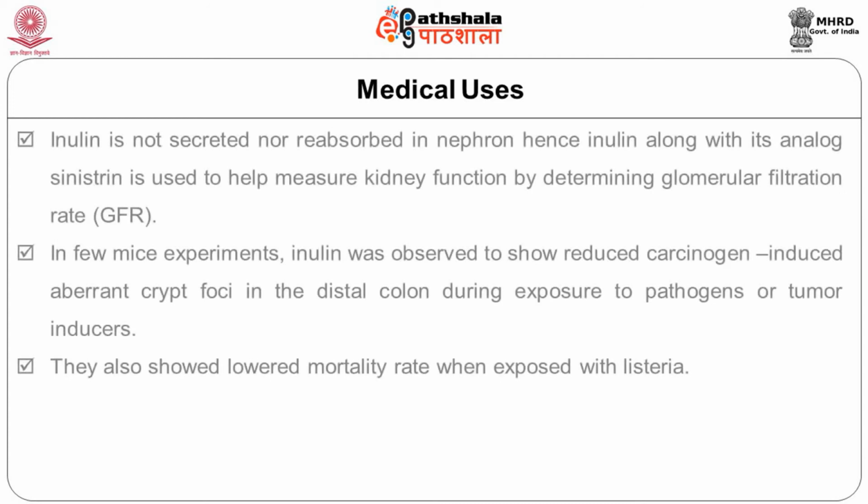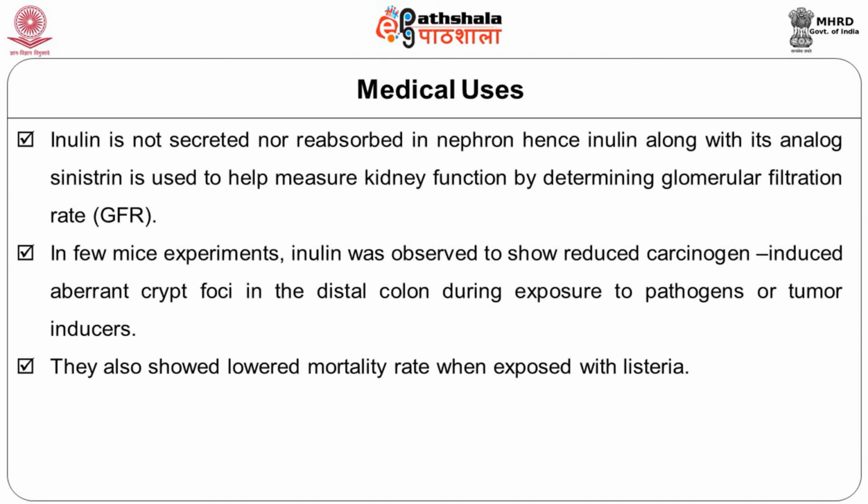Medical uses: inulin is not secreted nor reabsorbed in the nephron, hence inulin, along with its analog sinistrin, is used to help measure kidney function by determining glomerular filtration rate. This is very important. As a student of nutrition, one should learn that when you want to know the kidney function, the glomerular filtration rate is very important, and we can use this ingredient.